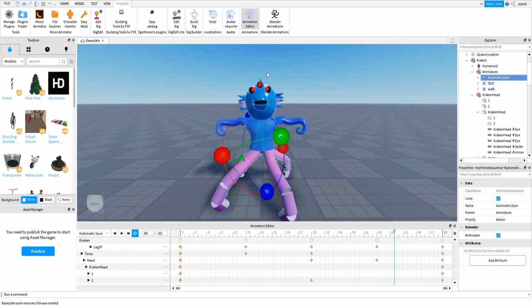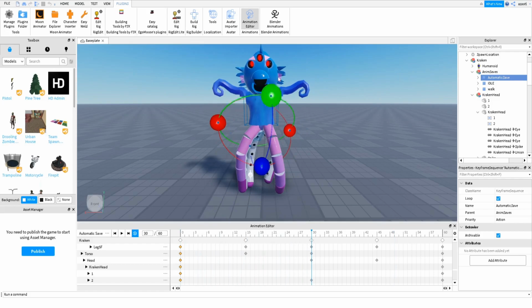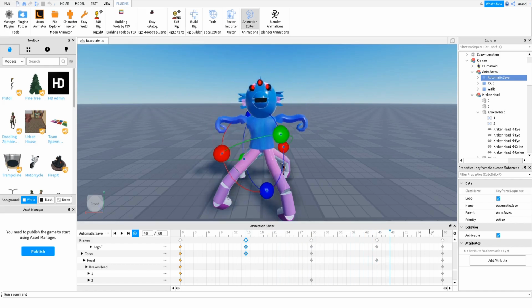And then we are going to call it Kraken Walk. We add some stuff over here. We have the Kraken Walk. Obviously the jumping can be just like this animation. We don't need to add more. So probably from here to here. Let's make the jumping just using this. We are going to recycle frames, so we are going to delete these frames.